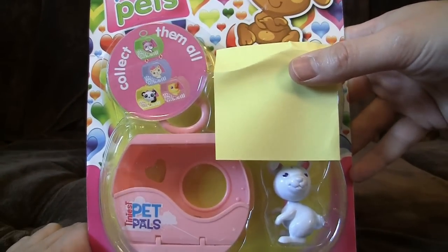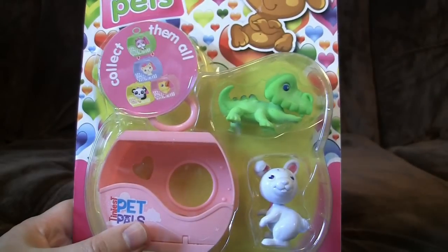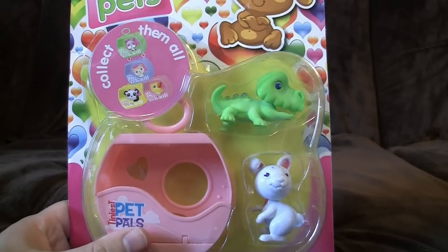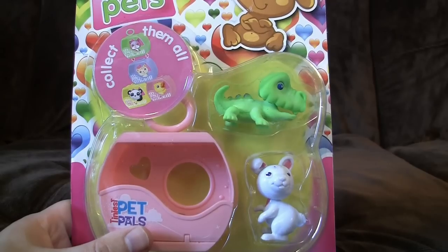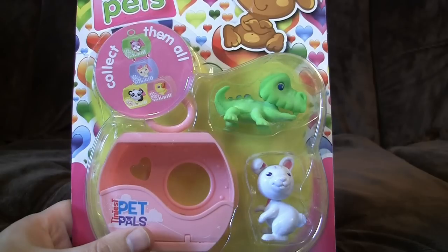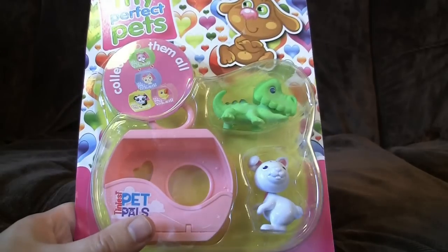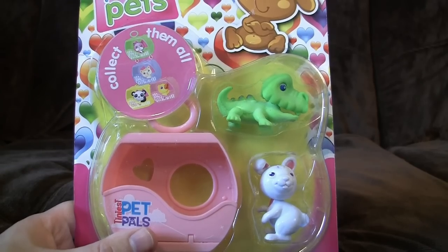You get two pets with this. The first is the bunny rabbit, which makes sense — a little cute animal for the kiddies. The other one? It's a crocodile. Or possibly an alligator of some kind. Could potentially be a mutant dinosaur that just looks like a crocodile. Why is it a crocodile? What little girl thinks, hmm, for Christmas I want a pussycat, and I want a cute puppy dog, and I want a crocodile?